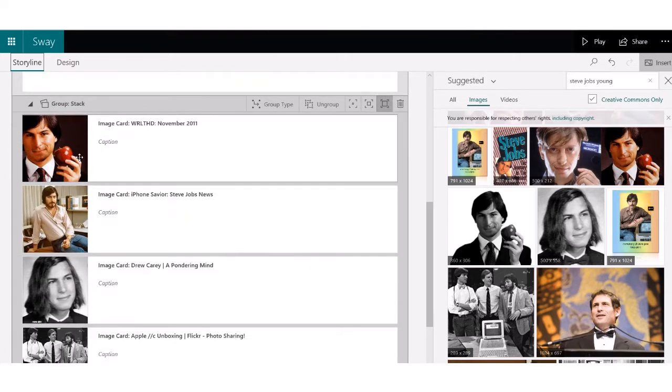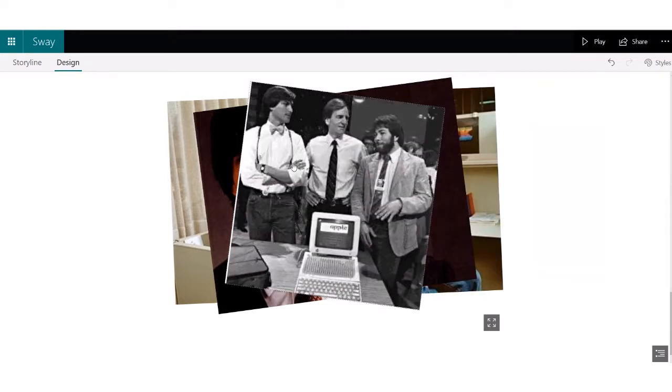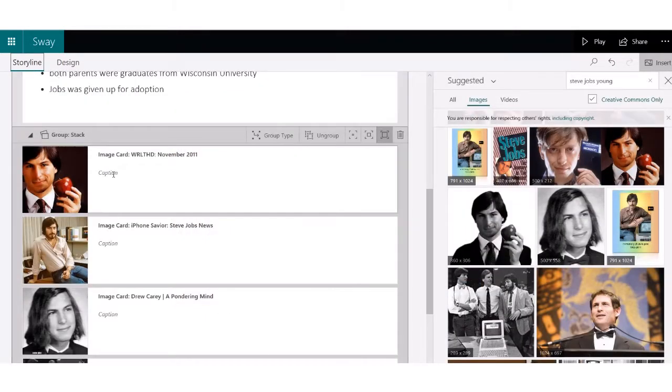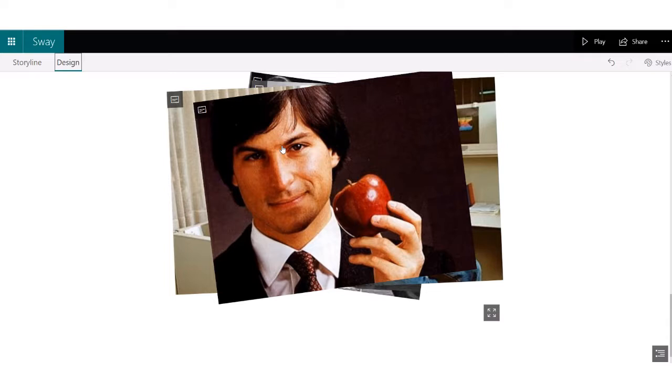Another option you can see with photographs, not just for stack or any type of photograph you can put in, you always have the option for a caption. So when you looked at the stack of photographs, they were just pictures. However, if I go back into my storyline, I could put a caption on each of these photos. So now as you can see here, I put a caption on each of these photographs. So now when I'm in my sway, you can see on the top left, and again, it makes it very interactive. I can expand the caption.